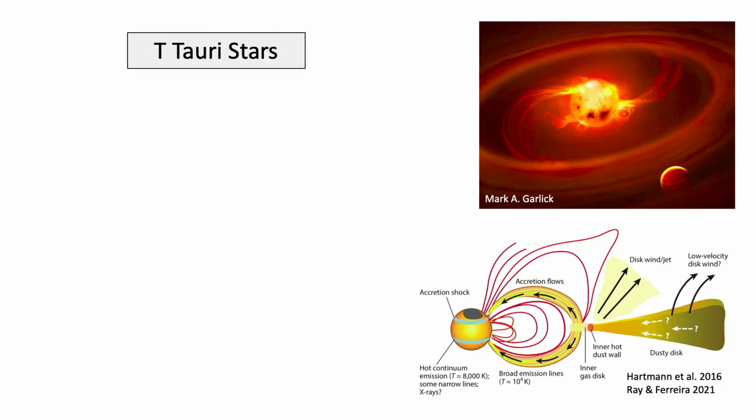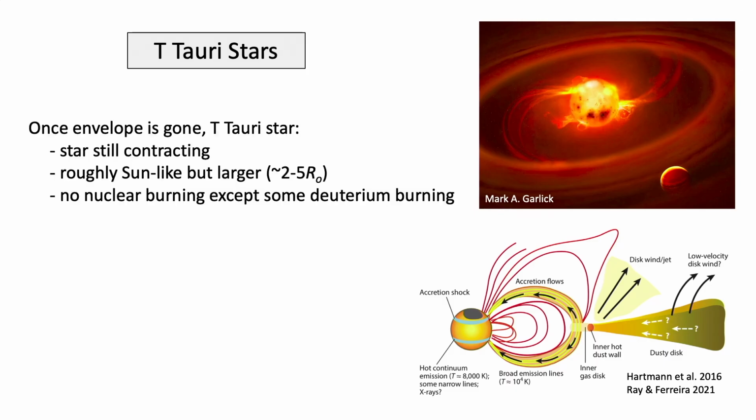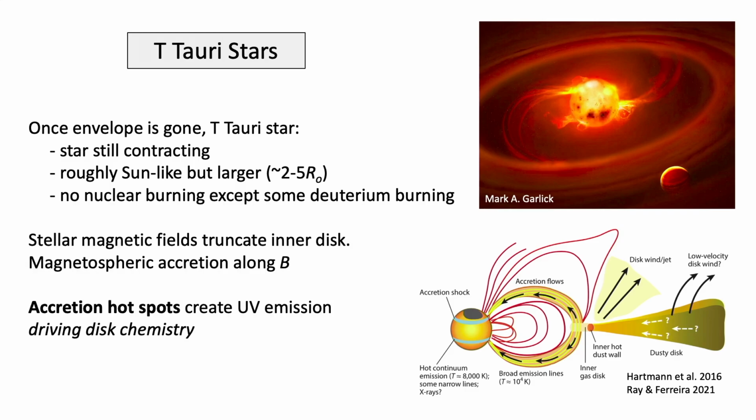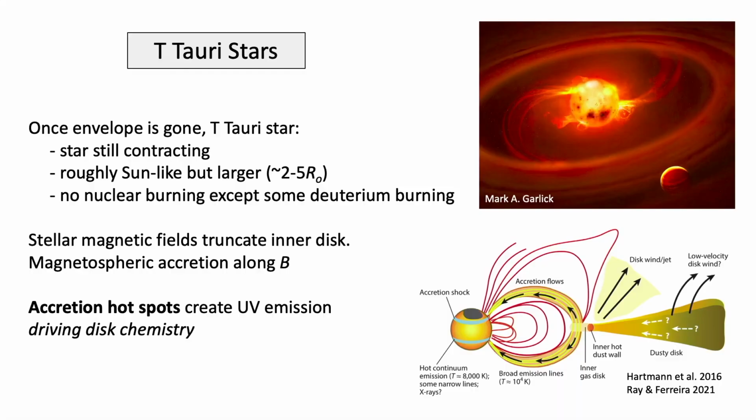And magnetic fields would then take up the mass and let it fall down along the magnetic fields onto the star. And that induces shocks on the surface of the star. And these shocks are sources of ultraviolet emission. That again is actually important. That will be emitted again, and it's important to drive chemistry in the disks. So you see this process of accreting material from the disk indeed has a back reaction on the disk, and I come back to that a bit later through ultraviolet emission.